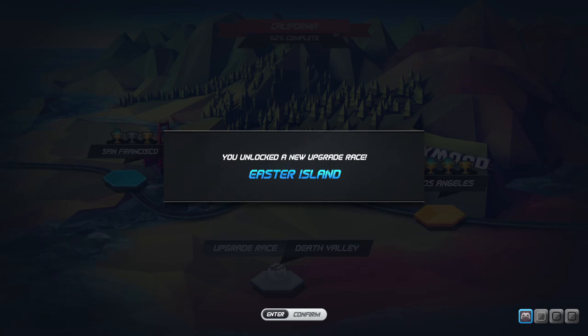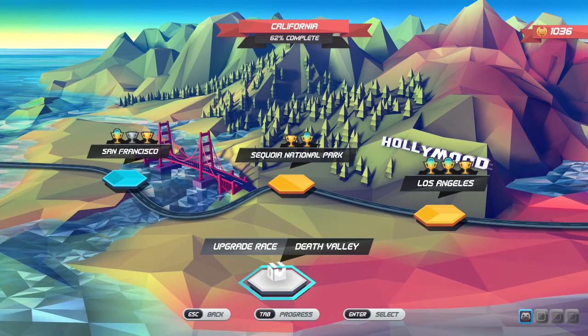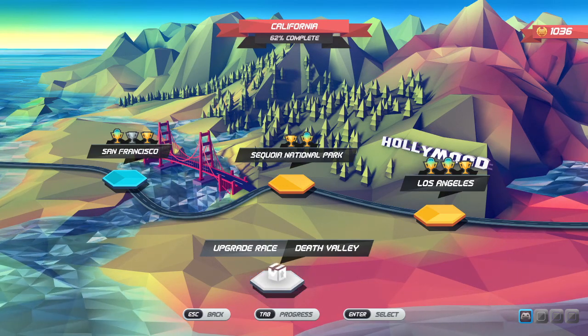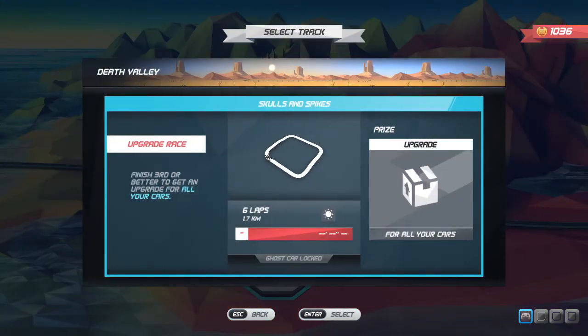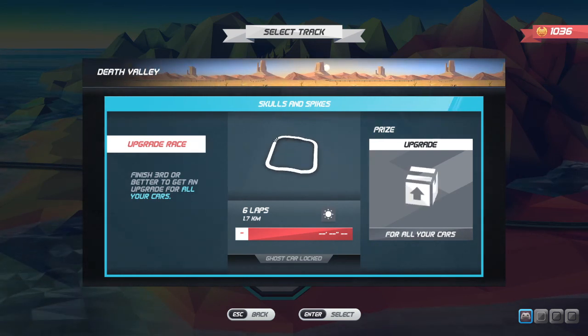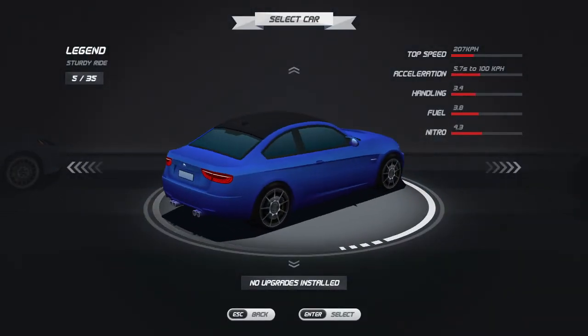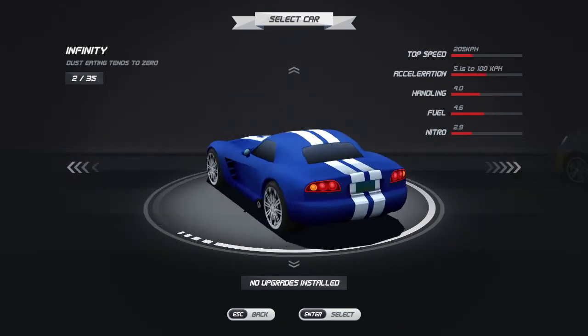You unlocked a new upgrade race, Easter Island. Okay, we'll go check that out later. All right, it's time for the upgrade race. I do want to check this out. Going to Death Valley. 6 laps, but it's only 1.7 kilometers. Finish 3rd or better to get an upgrade for all of your cars. Let's check it out. 6 laps, a square-shaped track. You can just race around.